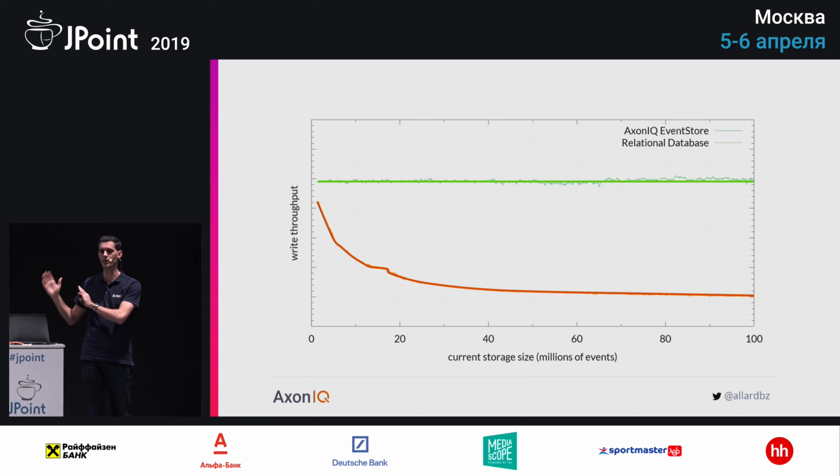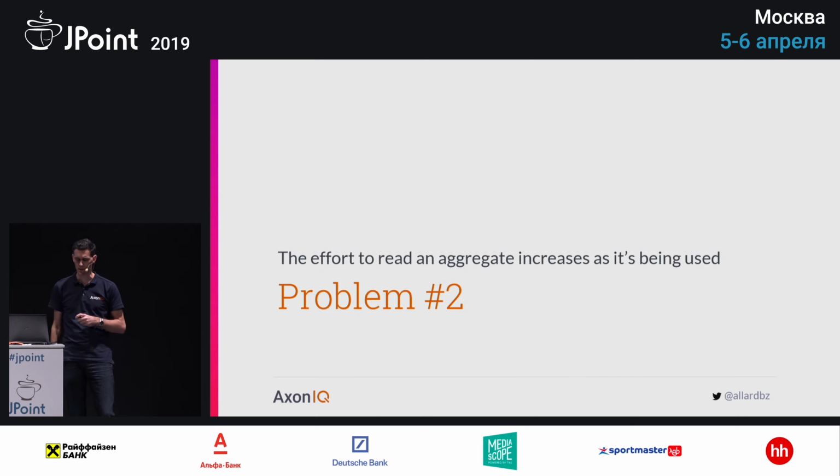Now you can do similar things with a relational database, by the way. You don't need specialized services per definition to do that, but it just manages it automatically for you. So that covers problem one, right? We can now insert the same amount of data per second regardless of the amount of data that we have already stored. Let's look at some other problems. Now, the effort to read an aggregate, you can imagine that as an aggregate produces events, you need to load more events to get the state of that aggregate, right?